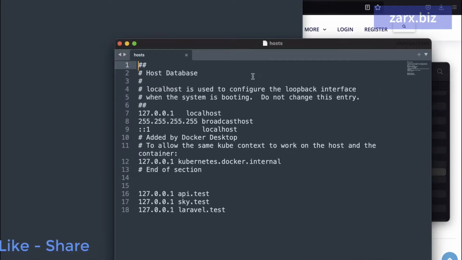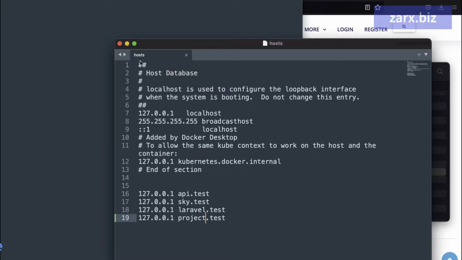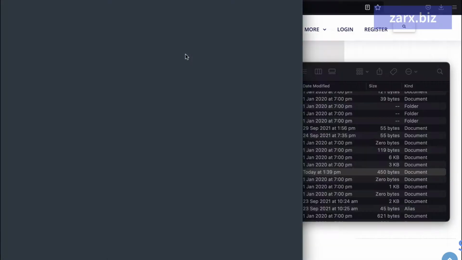And here I already have a few virtual hosts set up, so I'm just going to add one more. We added project this time, so project.test, and then I'm going to save this. Enter the password, and it saves it.